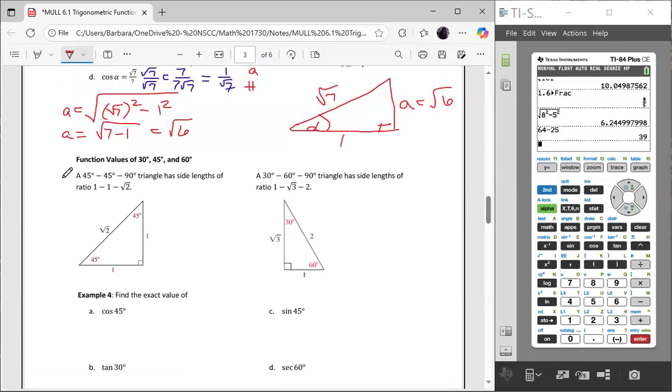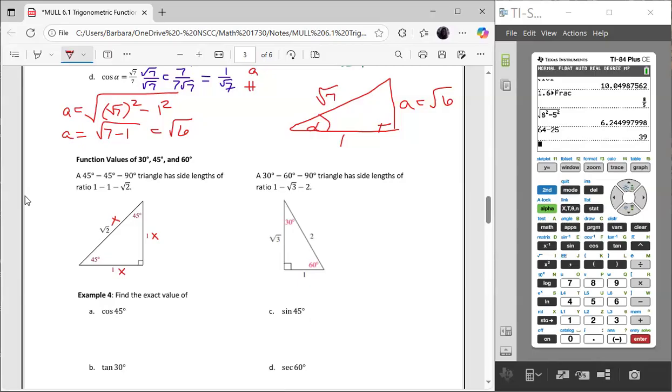These are special because the 45, 45, 90 degree angle, this is an isosceles triangle, where you have two base angles that are exactly the same, in which case their opposite sides are also the same. So this is a ratio of 1 to the square root of 2. So the sides are 1 and the hypotenuse is the square root of 2. And these are ratios, so it could be really any multiple of 1, square root of 2. So I'm just going to say times x.